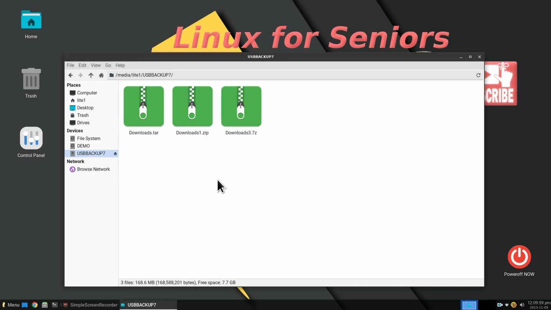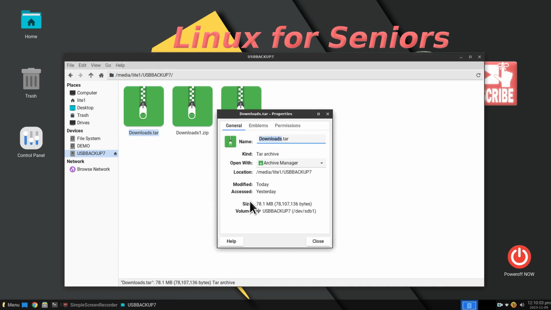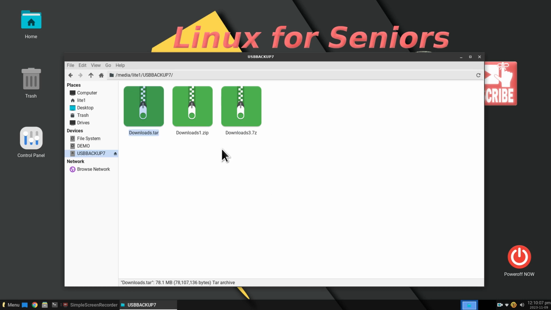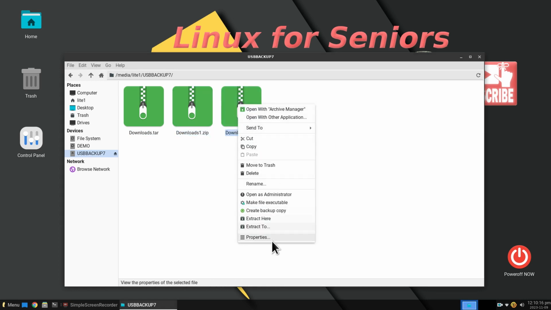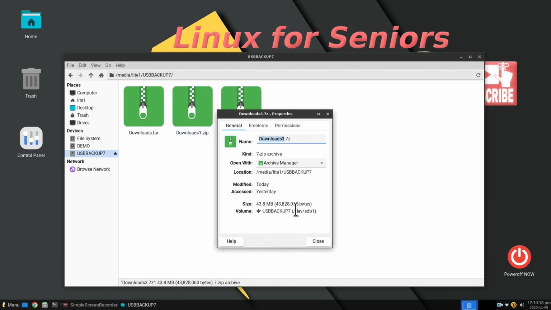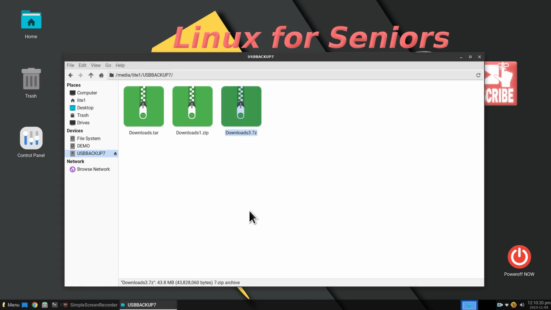All right, let's compare these things. So I have the tar at 78.1 megabytes. The zip is at 46. Not quite half, but quite a reduction, in other words. And this one here, 43.8. So there's a lot of things on the internet that, again, are compressed.